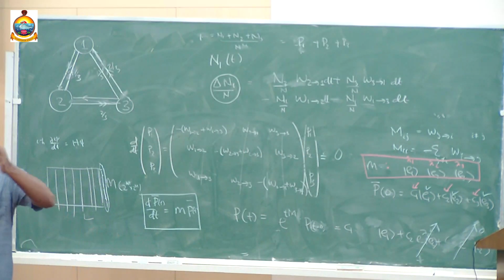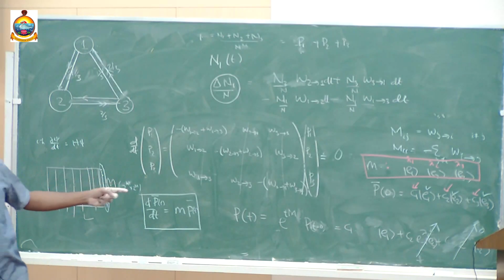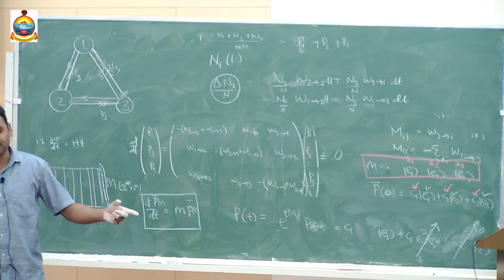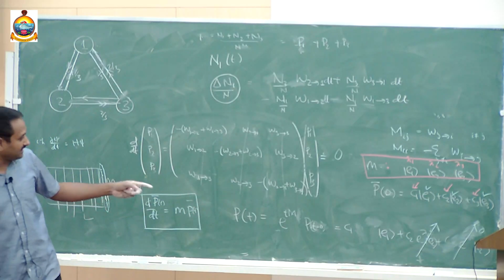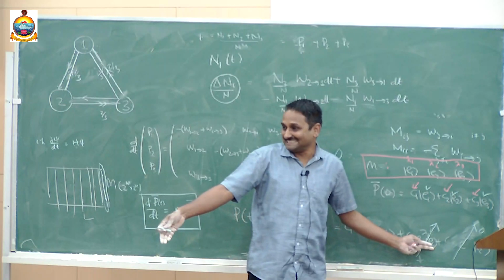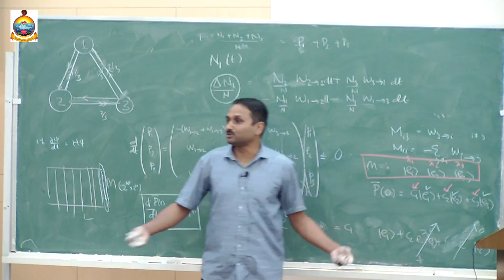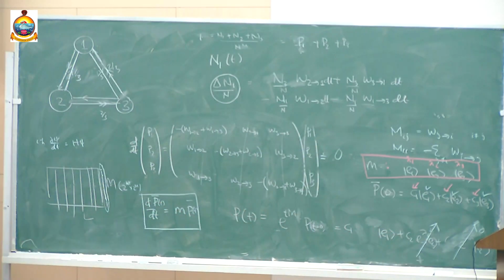If there are a lot of things decaying, the slowest decay is the one which is closer to 0. So if you want to see how it is evolving just before reaching the stationary state, you see only this eigenvector. Close to stationarity you see only that next largest eigenvalue, which is closer to 0.